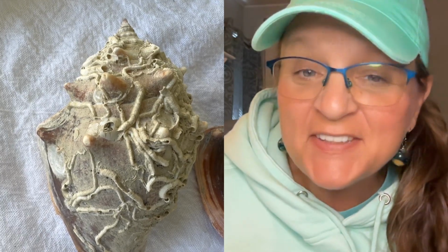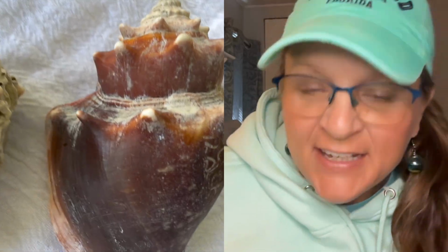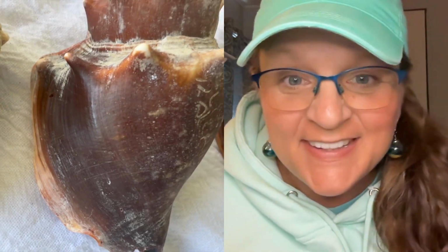Okay, this is where we're going to stop here on 3A, the shelling part of Fort Matanzas. If you want to go ahead and see the next section where we're going to clean some of those Matanzas Island guys up, check right up here for a link to that video next, and I'll see you over there.